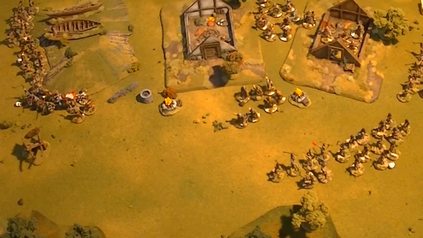These Skraelings are slowly pushing up on the right. On the far right, you can see that they're slowly creeping up to that building. They may be able to do something there. Closer to the center, they are slowly whittling away the Viking archers. Meanwhile, on the left flank, they really tried to take that hill.